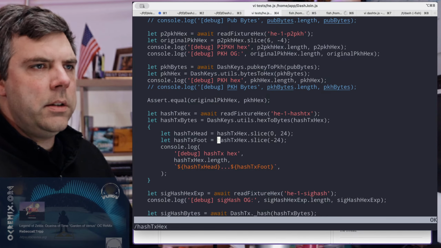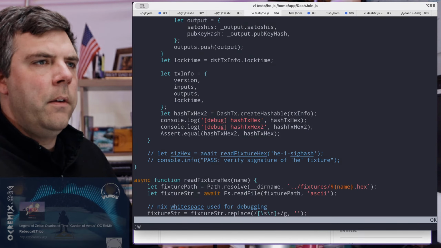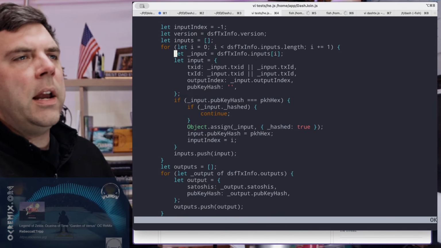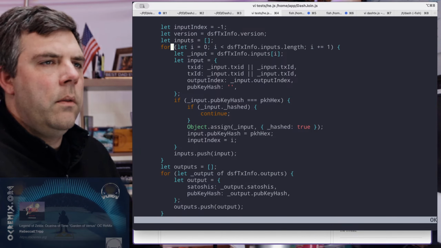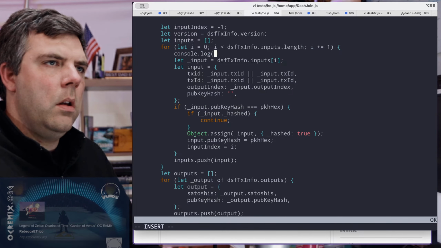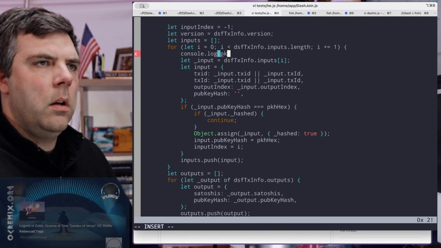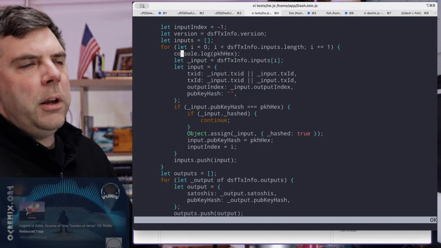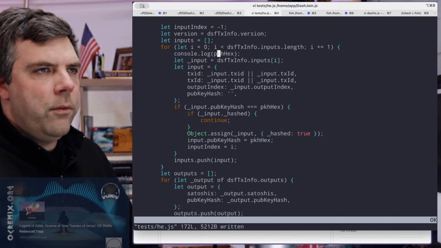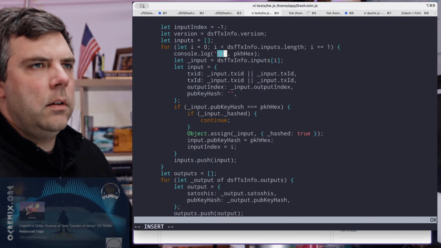Okay, that's right. And what we're seeing here is that it never finds the right pub key hash. So this could be a failure to reverse the bytes. Could be a variety of reasons for this.